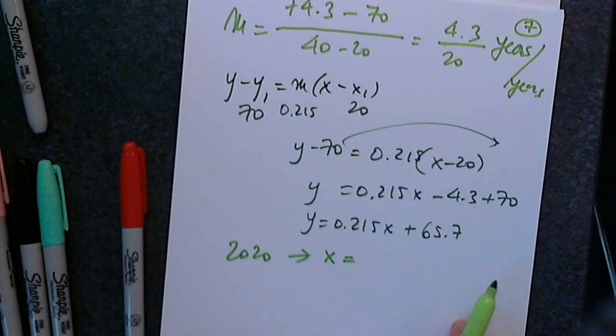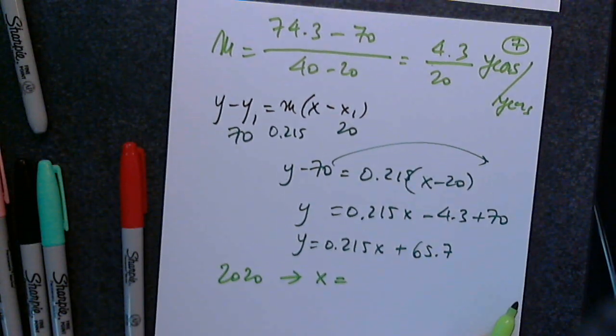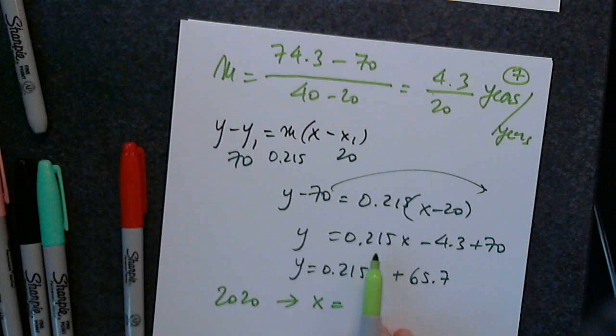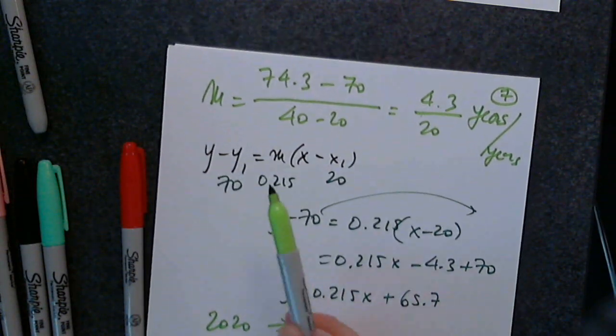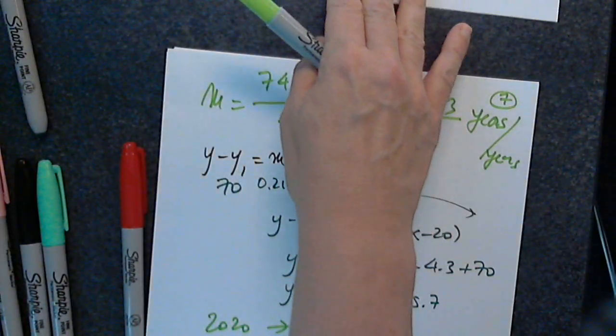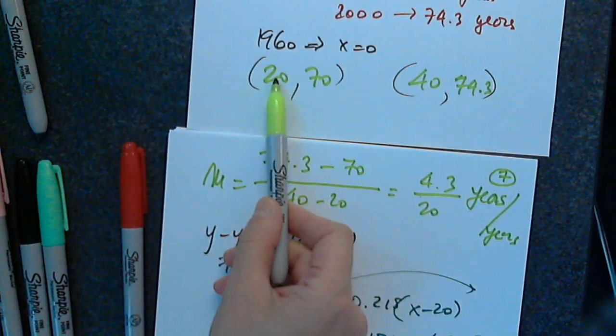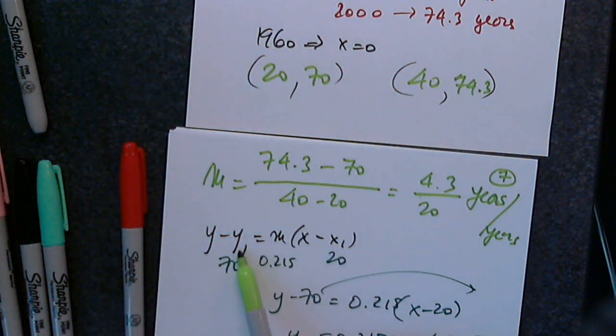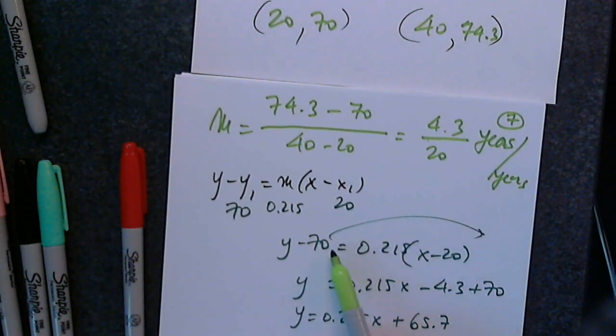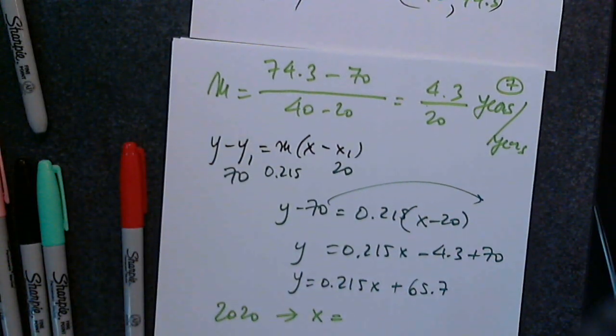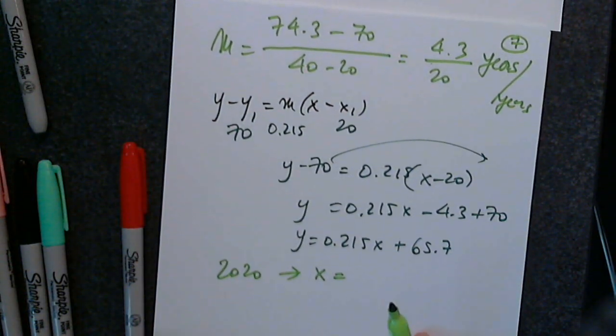Is there a mistake? Maybe you see something and I don't? Yeah, I don't know. But that's okay. Let's do it again. Which part? The y minus. This one here? No. From here? So this is y minus y1 equals the slope times x minus x1. And I used 20 for x and 70 for y. And the slope is 0.215. Is this okay? Better? Is it the next step that was confusing? Or this one? Is it better now? Yeah. Okay. Anyone else? Other questions, please? Stop if you have questions.